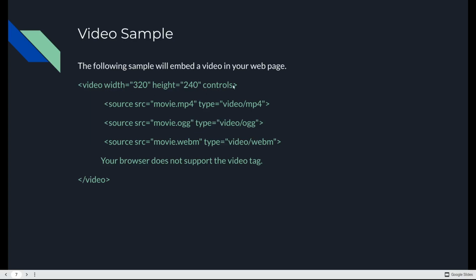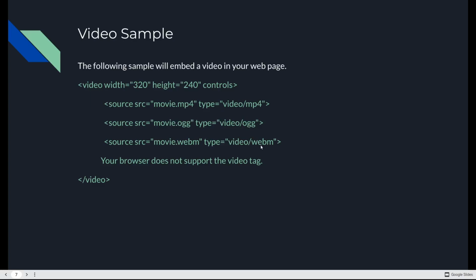And notice we have the controls option, so we're going to be able to control the play and stop and control the volume and all that fun stuff. We've got our three sources. So source, src equals a relative path, in this case, movie.mp4, movie.ogg, and movie.webm.